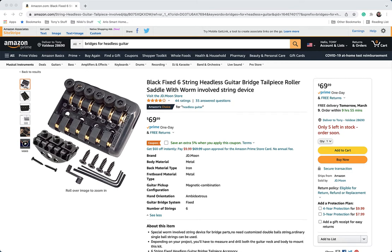I want to say just a little bit about how it was — I won't say it's problematic, I'd say it was a bit of a challenge. I just want to warn everybody — it's not even really a warning, because I still think this bridge is great. It's Amazon's choice for a fixed six-string, and it's got a four-star rating. Let me jump down to the ratings real quick before I tell you what I want to tell you about this bridge.